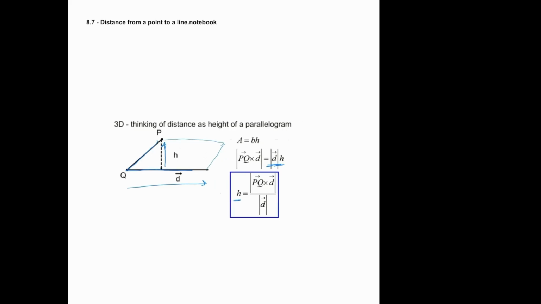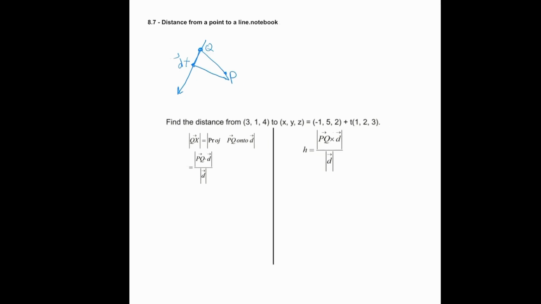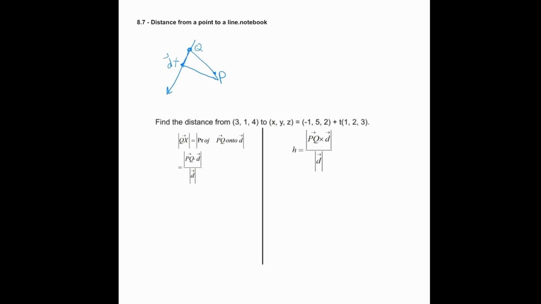So let's try this one out and let's see if this actually does work. Remember, we've got a line, some line like this D, and we have some arbitrary point P. We also have a point on the line Q. We're able to connect those. We have some distance X that happens to be perpendicular. Okay, and so now we have a point. Here is our point P. We have our line. Here is our point that's on the line. Here is our direction.